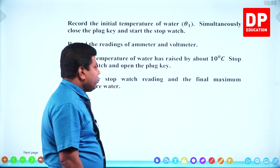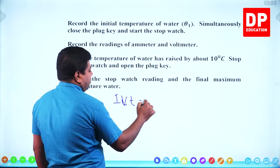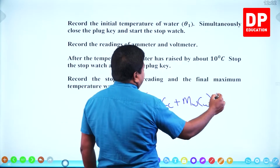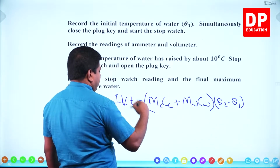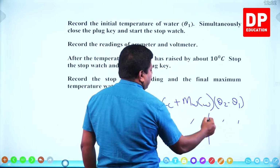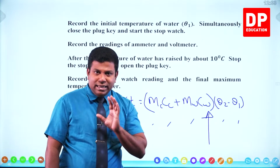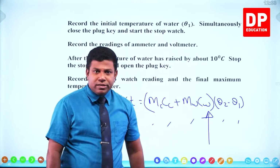Clear? Then the calculation you are going to do is IVT equals, we already saw that, IVT equals calorimeter, stirrer, water, delta T. Delta T means theta 2 minus theta 1. We know I, we know V, we know T, we know MC, CC, MW, theta 2, theta 1. Only CW we don't know. We can calculate it. Clear? So that's the concept. Quite easy, straightforward steps. Let's do this experiment and see how it works.